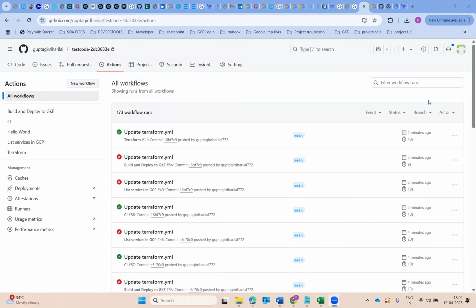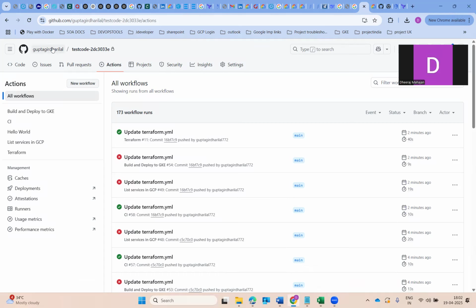So, hi guys. As discussed, today I will let you know how to create a GitHub Action workflow and run a Terraform plan, apply, and run. Basically, the main function of this video is that I will specifically show how to run the workflow for creating resources in the GCP using Terraform. The workflow will contain specifically your GitHub Action workflow.